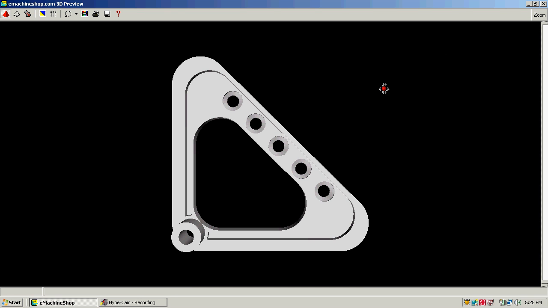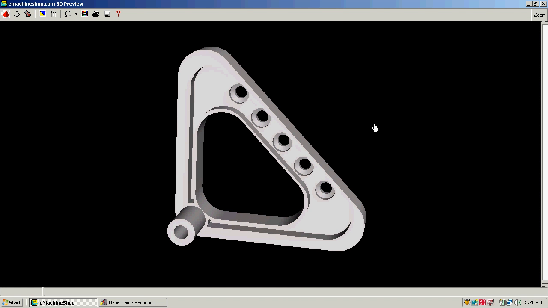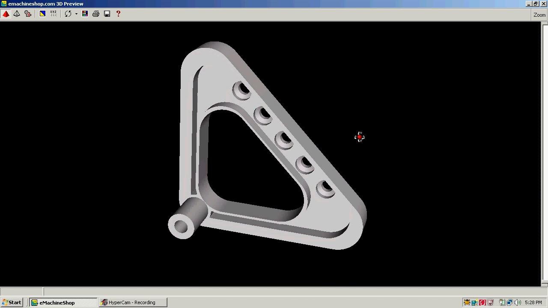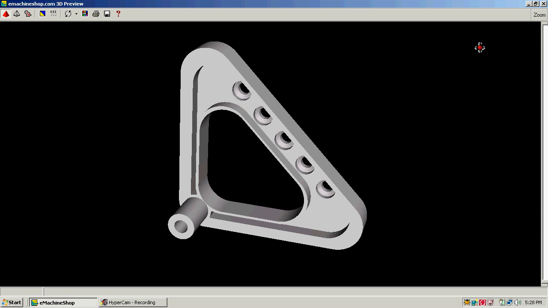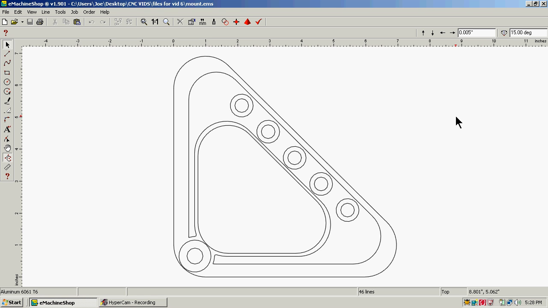I can change the background color, the color of the part itself. I can rotate it just a little bit so you get a better idea what it looks like. And then you can save the file here as a JPEG. Name it and save it as a JPEG. That's really about all I had to say about this part of the software. It's handy.